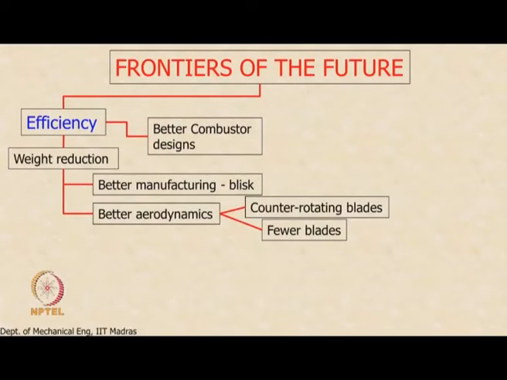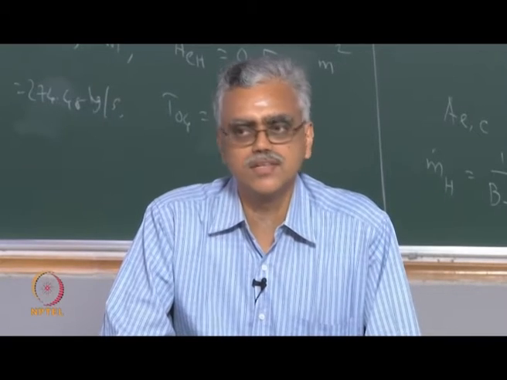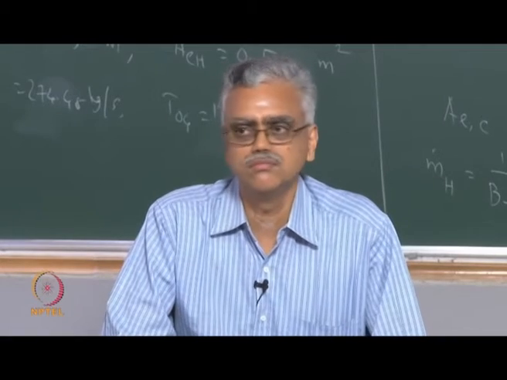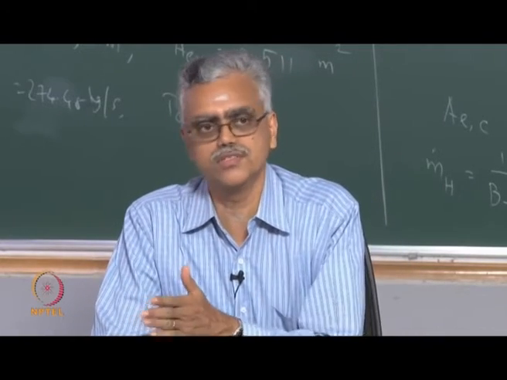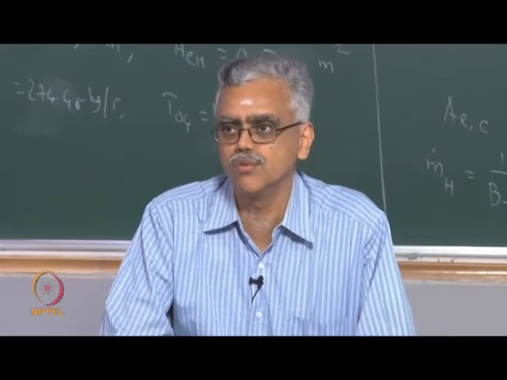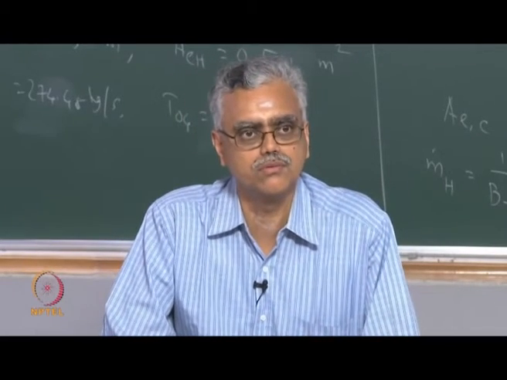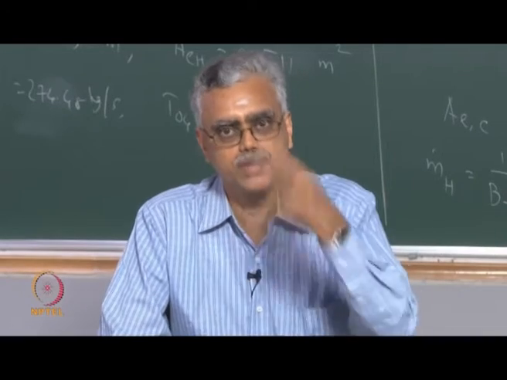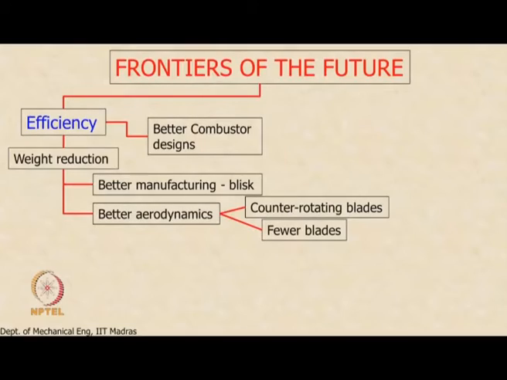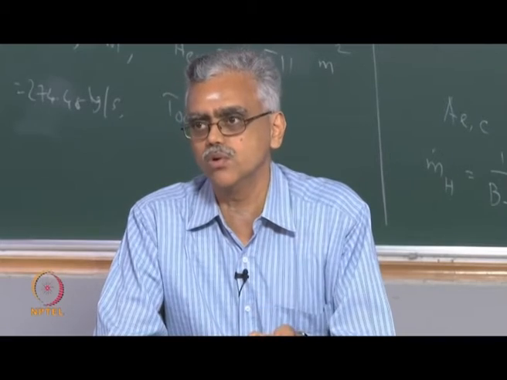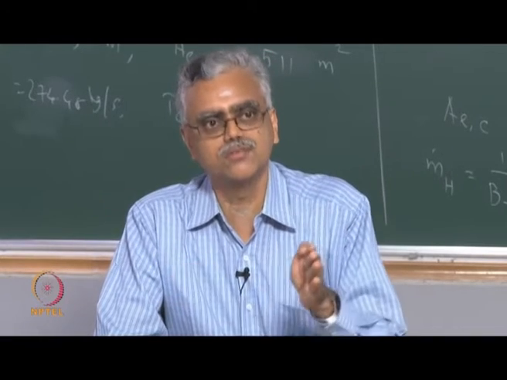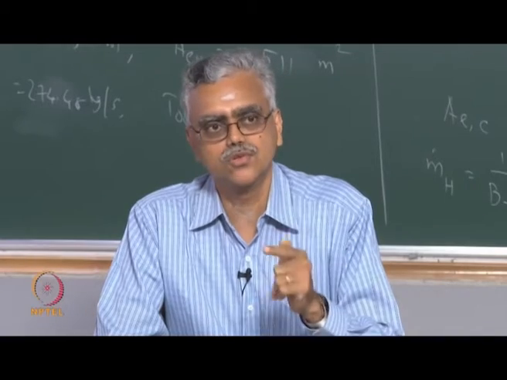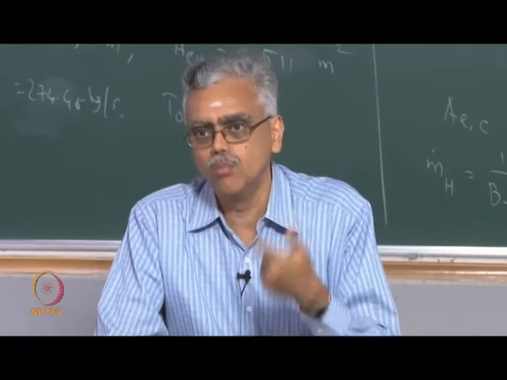Number one, counter rotating blades. If you remember, we said that the stator blade does nothing but redirect the flow from one rotor stage to the next rotor stage. That is all it does. It is not doing anything more useful for me. Can I make it do something more useful? If I allow the stator blades to spin in the opposite direction to a rotor blade, then that can also participate in work interaction. So, if it is a compressor, I can transfer work to the blade because now that has become a rotor. So, I can cut down the number of stages by a factor of 2. So, the stator now is doing more for me.